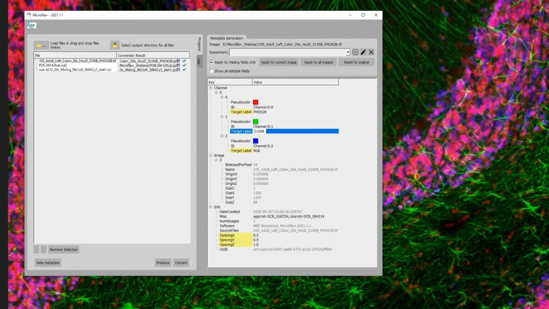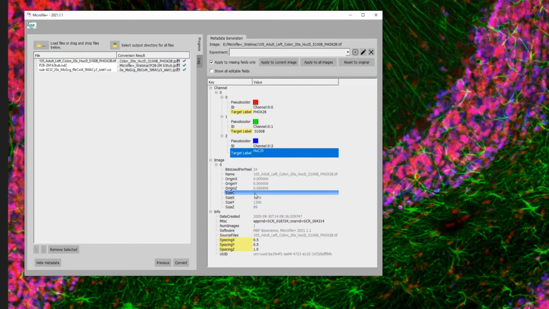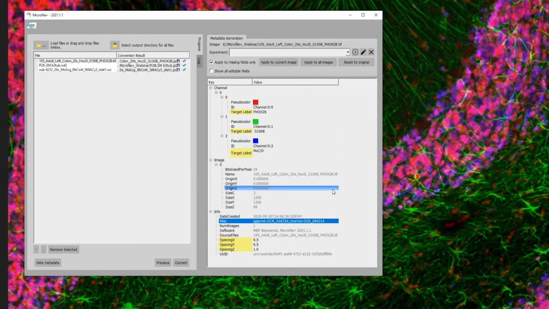Hey, Aiden, this seems like it could be a lot of work if my dataset has thousands of images that are missing required metadata, like the image scaling or the target labels, as you're doing right now. Is there a way to fill in that information across a set of images that all need the same set of information? Yes. Working closely with many submitted SPARC datasets, we have already curated a large variety of microscopy data.